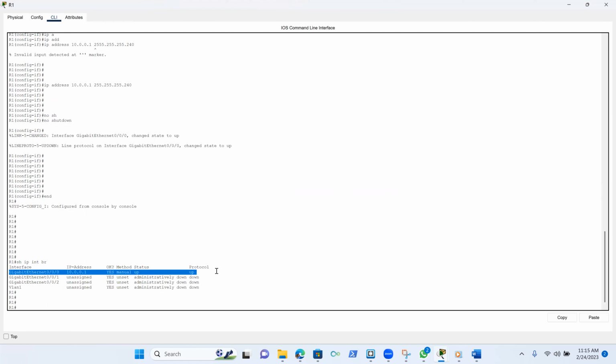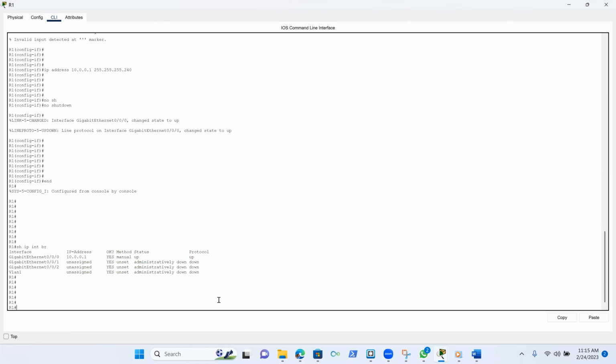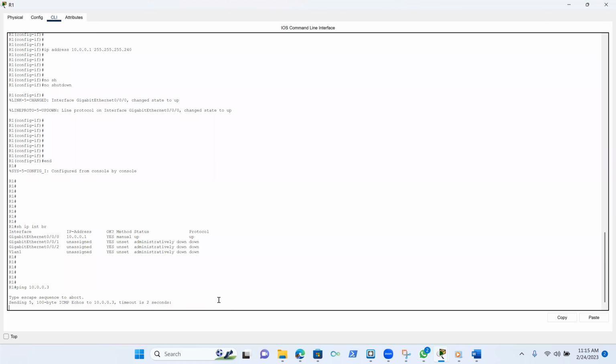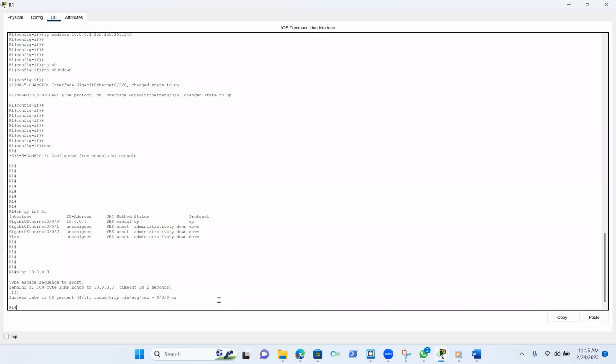So from router 1, we should be able to ping router 3. Let's check that. So we could ping 10.0.0.3, and we should have a successful ping. Right, so it's successful. The first ping packet times out due to ARP resolution. Subsequently, packets will be successful.